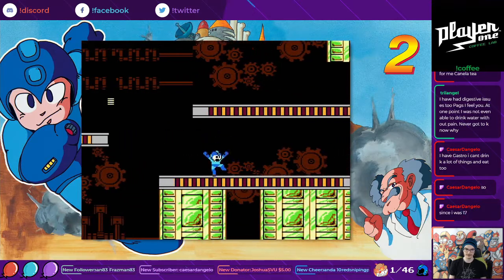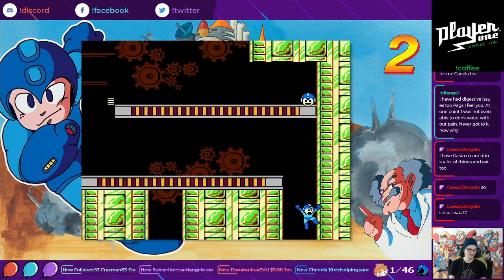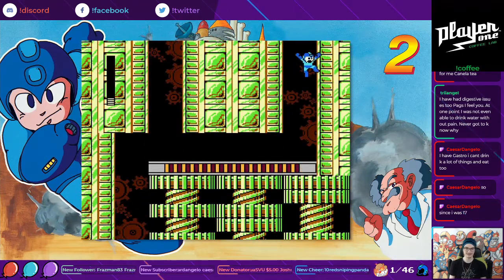Go for it. Oh, Mega, you're so good. Should I jump down? I hope so.